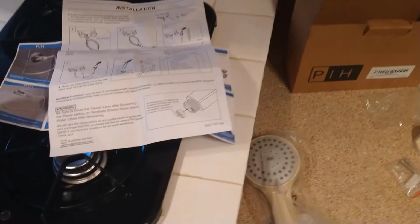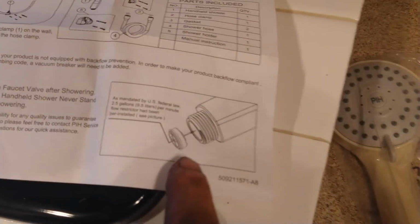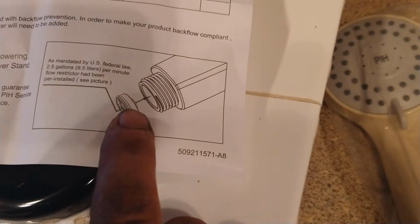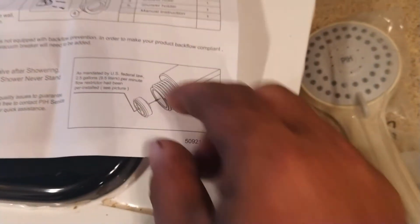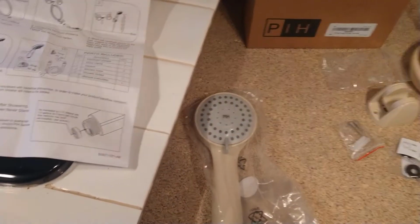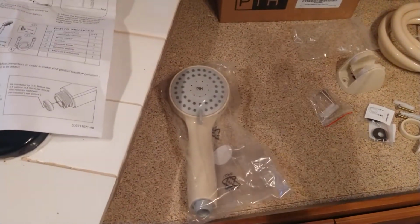It comes with like a catalog, that's all their equipment, and instructions. Here's something for you to look at. It's got a built-in flow restrictor that reduces the flow to 2.5 gallons per minute. So that's right inside of here. You can pull that out and get much more water. I am going to try both ways myself.